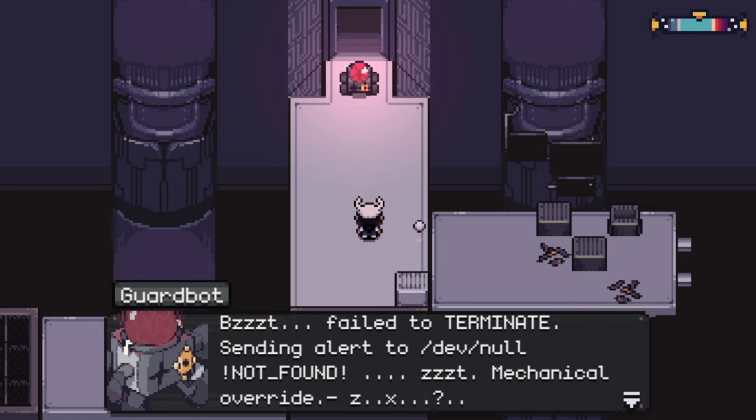Fail to terminate, send an alert to dev null, not found, mechanical override.